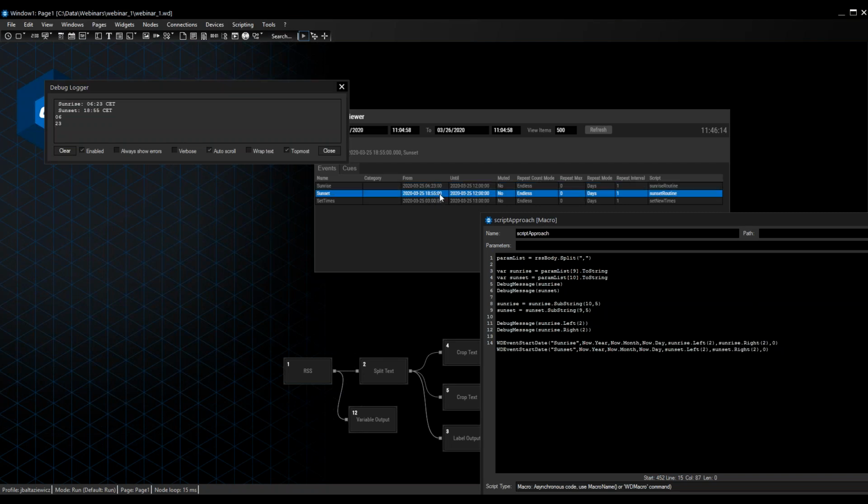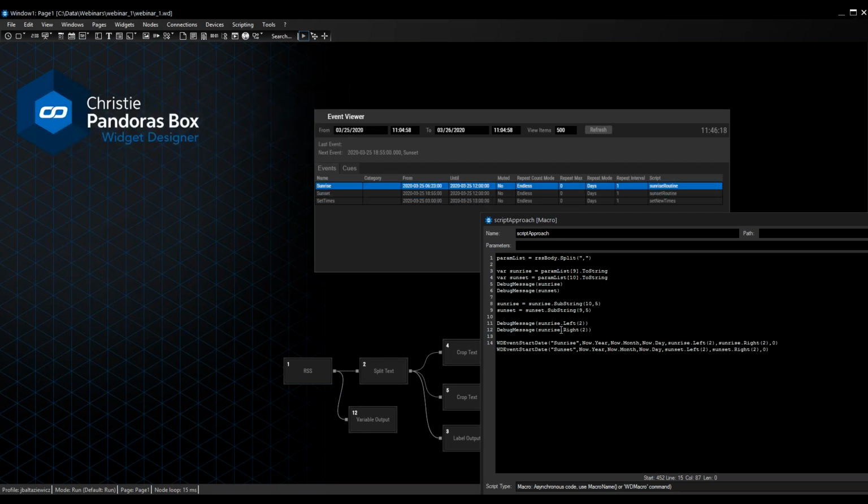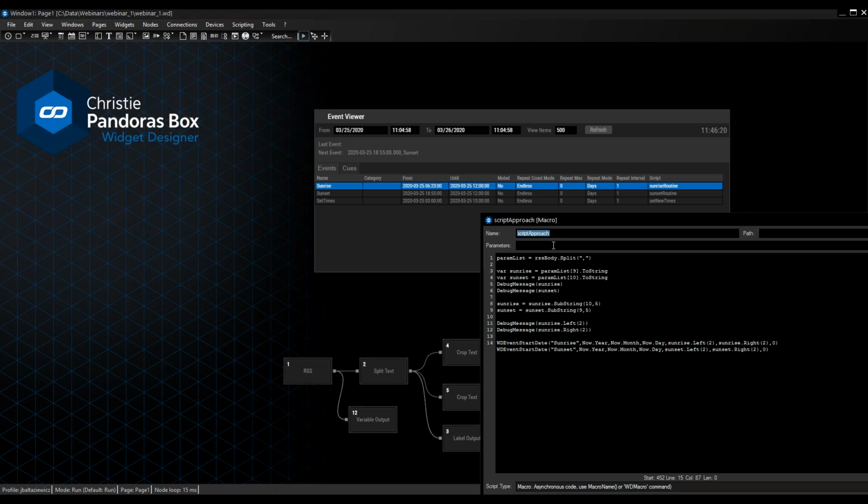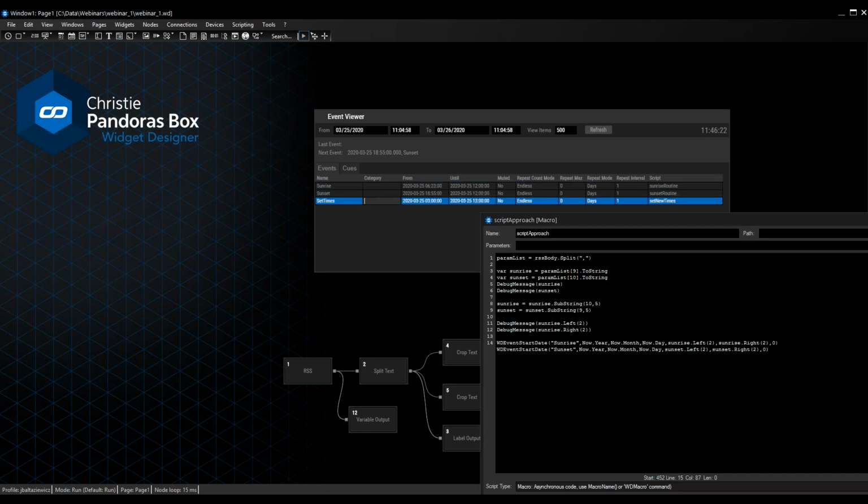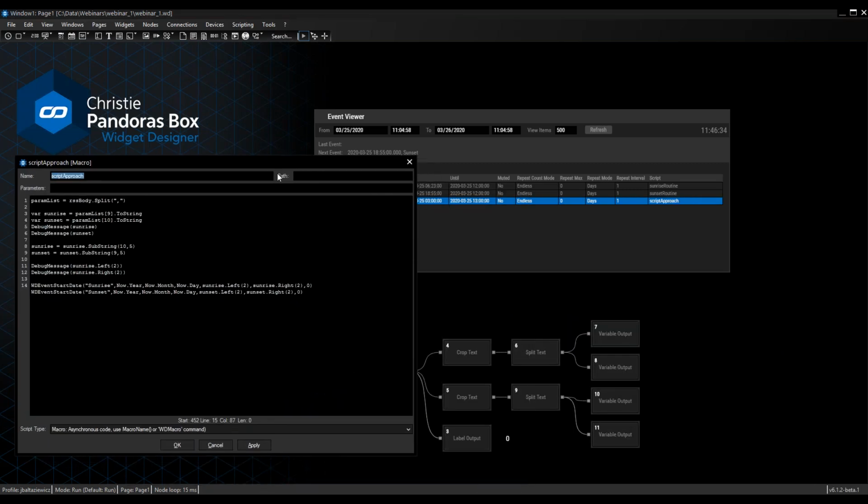There you go, the exact same result as before. And now you can also write exactly this macro in this event instead of the other one you had. Script approach. And this is the alternative.